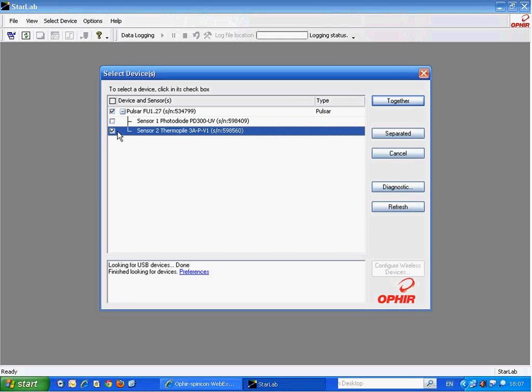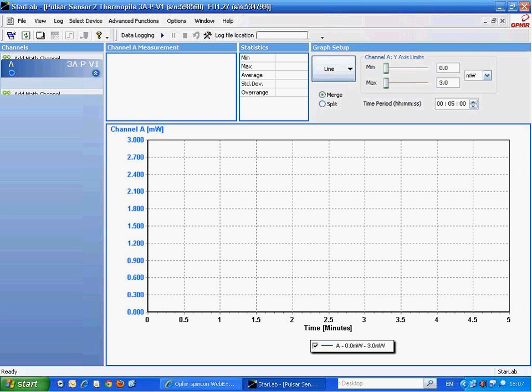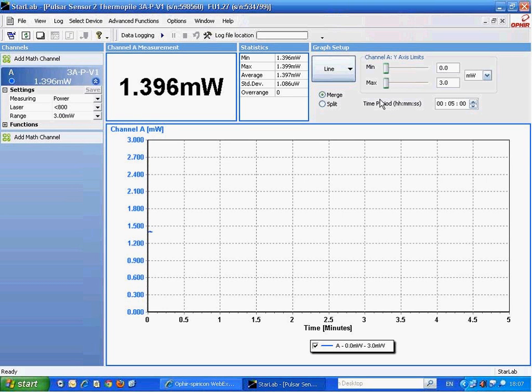Selecting the thermal sensor automatically carries with it a selection of the instrument to which it's connected. We're going to click together. When it's only one channel, it doesn't really matter that there are other options available. Now, here we are in the main measurement screen. First, obviously, we have the numerical readout, and we see the active window, the channel that's currently functioning, in this case, the only channel. And we see that we're connected to a 3A-P thermal sensor.